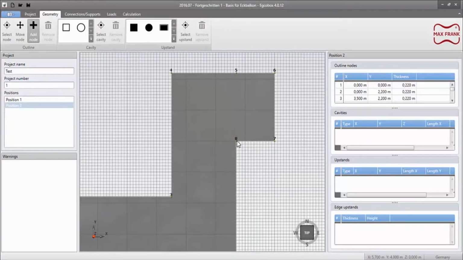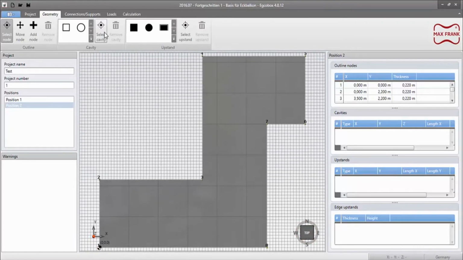However, node number 5 is no longer required. We therefore choose the command Select Node and click on the node in the ground plan. A colored background appears against the node on the right in the detailed description. As an alternative to the command Select Node, we can directly highlight the node in the detailed description. After selecting Node 5, we execute the command Remove Node in the editing toolbar. After removal of Node 5, the subsequent nodes are renumbered to achieve a consecutive numbering. For a better overview, let us use the cube to position our balcony centrally.